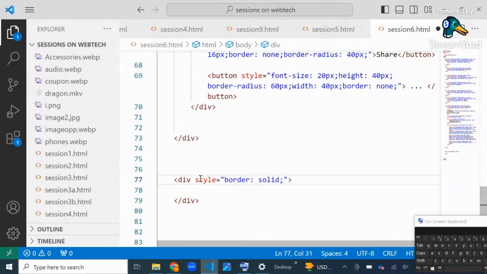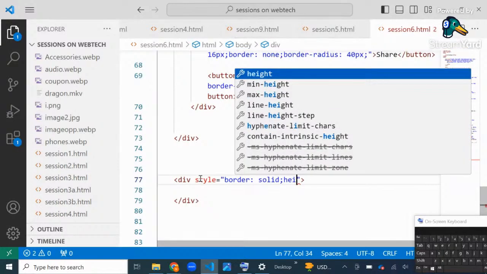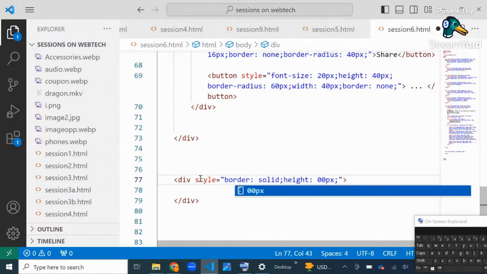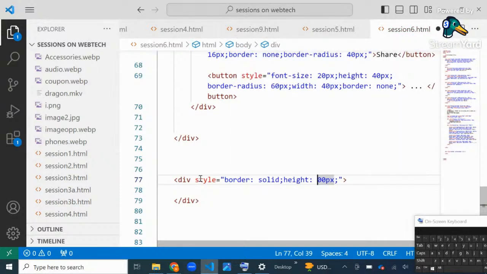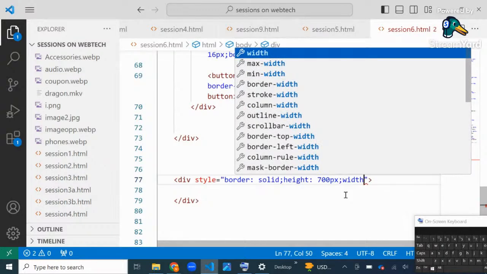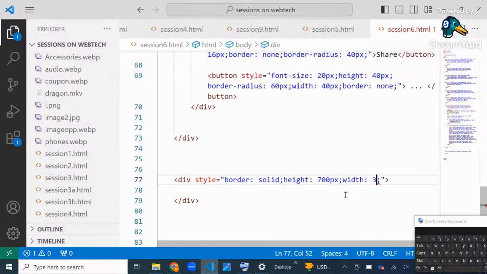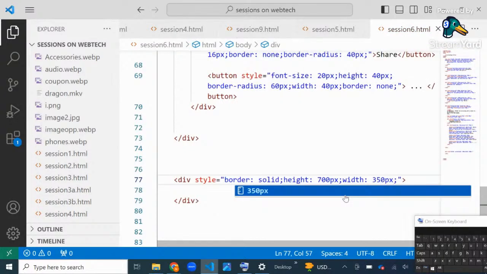And I need to put so many things, right? So I will set 700 pixels of height, a big div box, and width, let me say 350 pixels. Save.